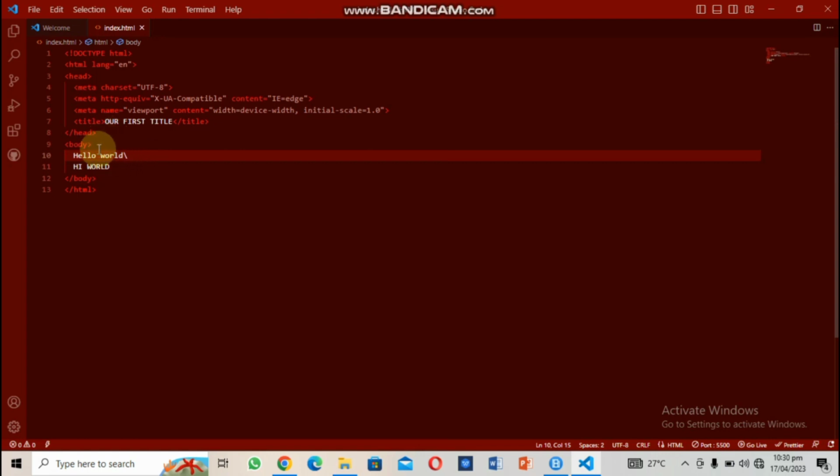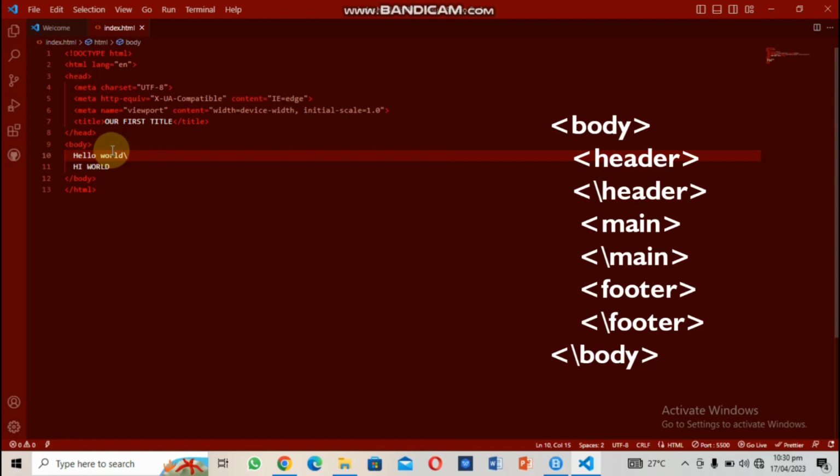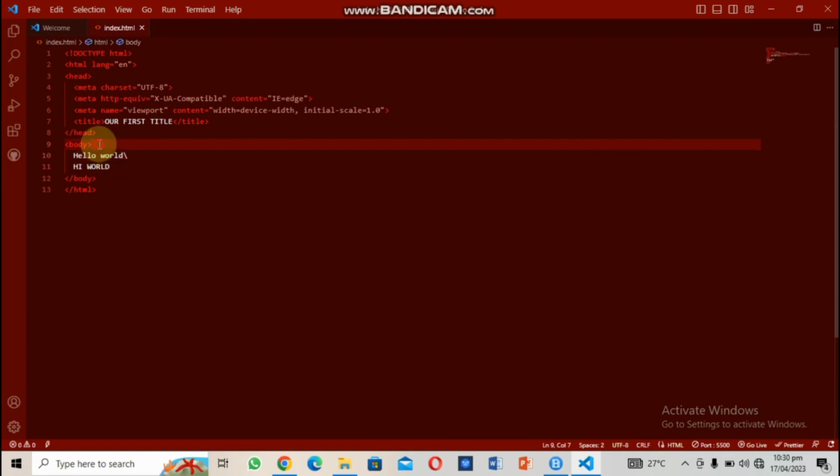When you take the body tag, it also has other elements in it, like the header. We have the header, we have paragraphs, we have spans, we have, in fact, a lot, image tags, and so on. We are going to explore each of them later in this course. So we can have other tags like the paragraph tag, where we can enter paragraph text, and it's going to create them paragraph by paragraph.